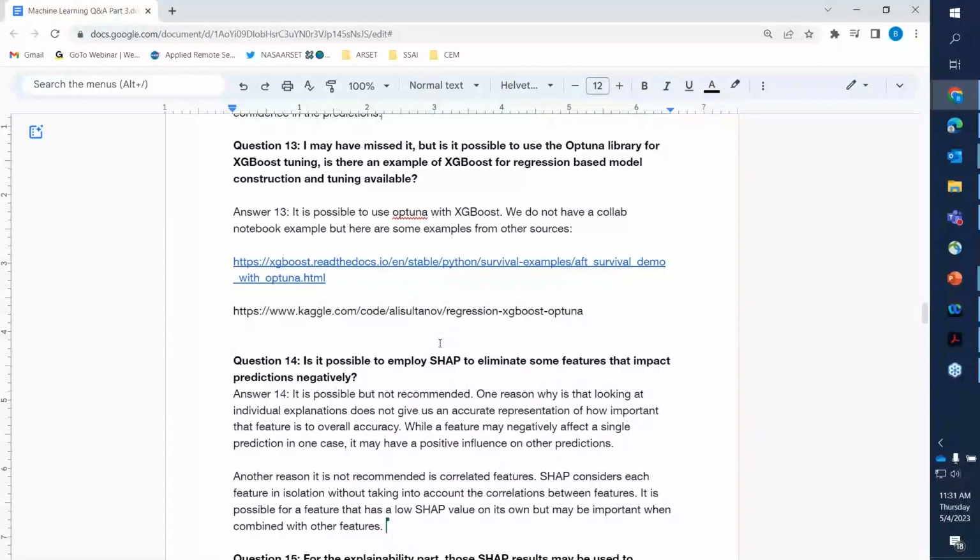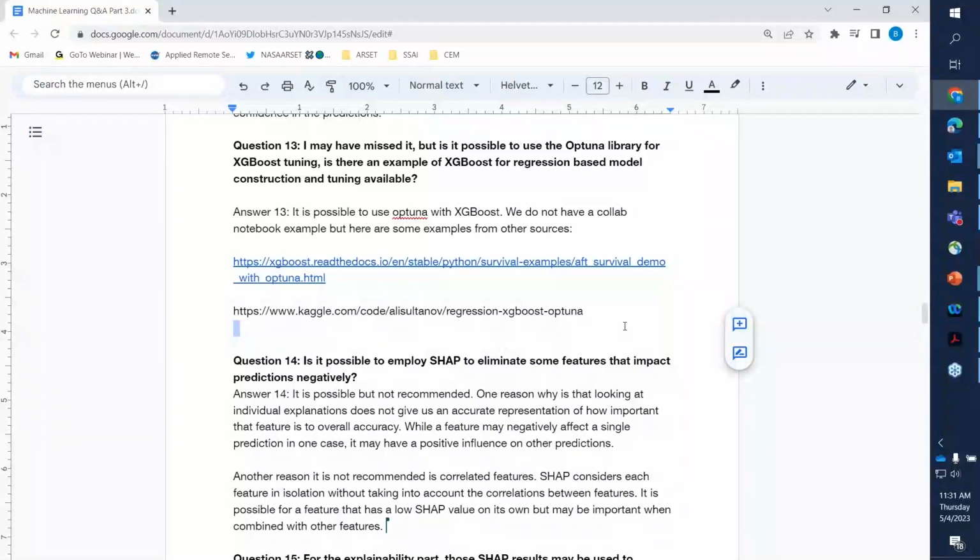Question 3, I may have missed it, but is it possible to use the Optuna library for XGBoost tuning? Is there an example of XGBoost for regression-based model construction and tuning available? Yeah, it's a great question. It's certainly possible to use Optuna with XGBoost, and hyperparameter tuning can greatly affect model performance for XGBoost, so it's really important to do it.